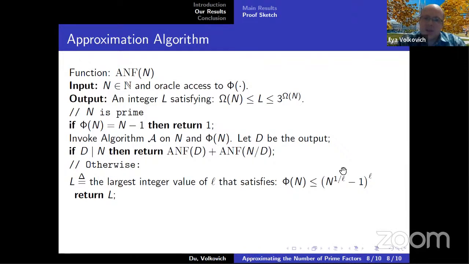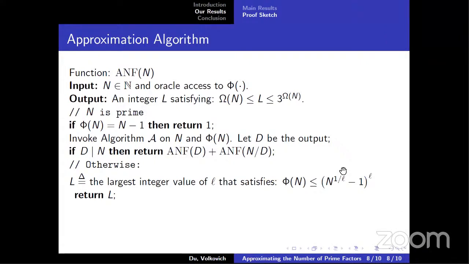Does it make sense to provide oracle access to some other function, other than Euler's totient function, and study these questions with that? Yes, this is something that MRS did. In their paper, they studied oracle access to the Carmichael function, for example, or to the function which is the order of an element. They did quite an interesting job studying factorization with such oracles. So yes, it does make sense, and this has been done, but unfortunately we don't have satisfactory progress. I wish I could say we had more done, but I think it is a very interesting research area.